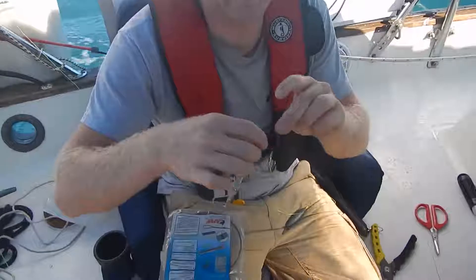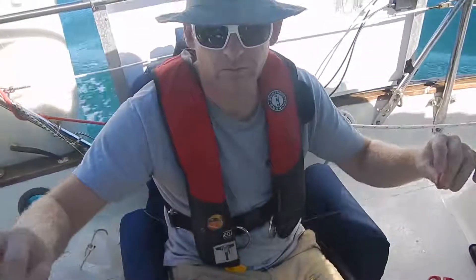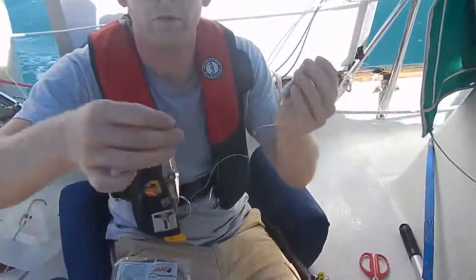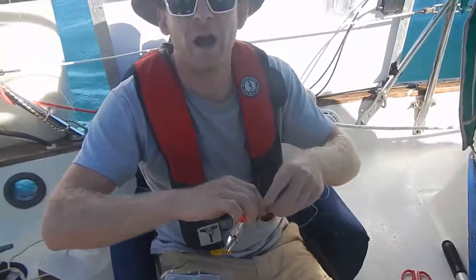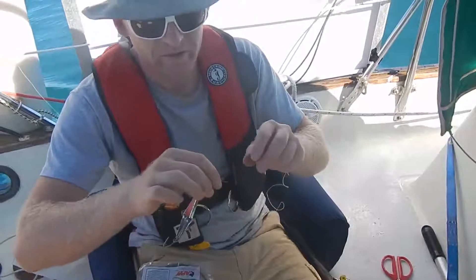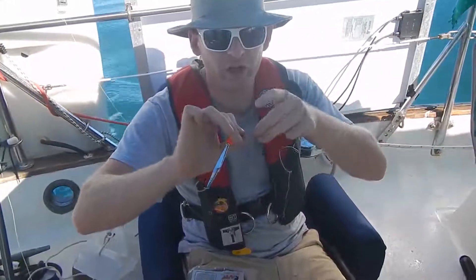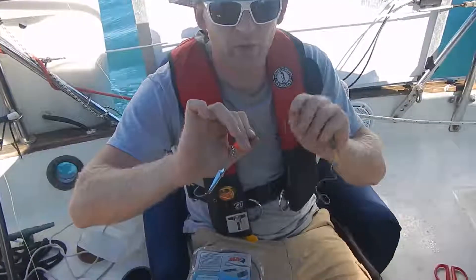We're putting a haywire twist into a wire leader on a spoon, which we're then going to clip to a two-ounce fishing wick to troll behind us as we're cruising at approximately four knots. We're hoping to catch a mahi, tuna, mackerel, or really whatever's out there. Just putting the finishing touches on the haywire twist to secure the wire leader to the spoon — a couple of nice square turns around the end to flush it out and lock it.